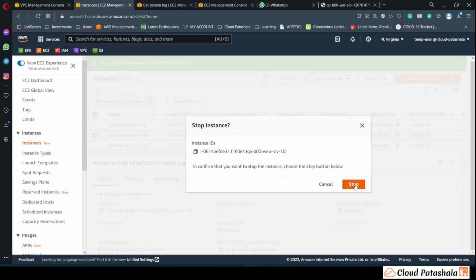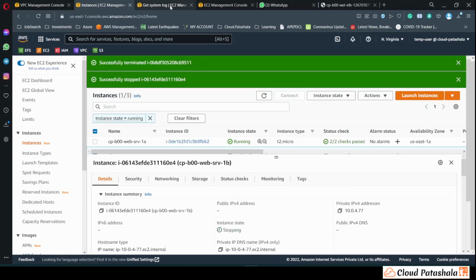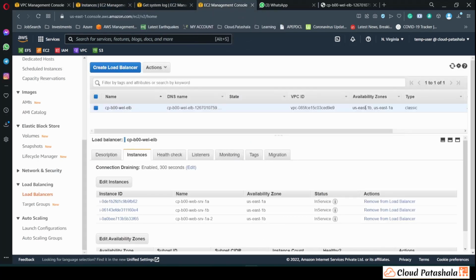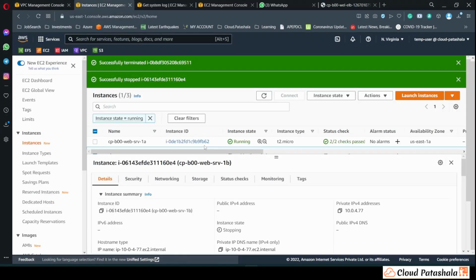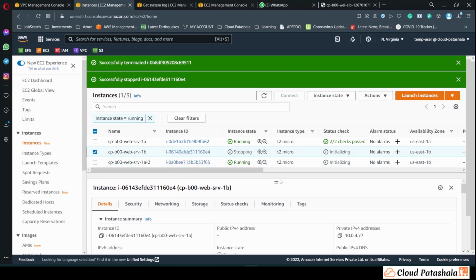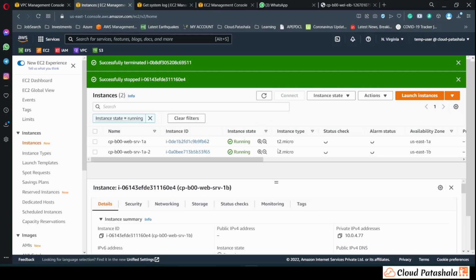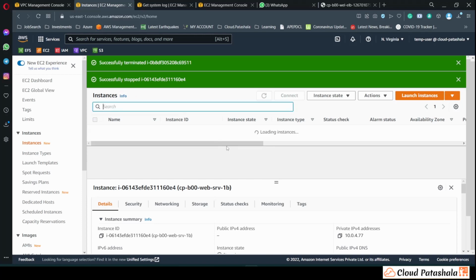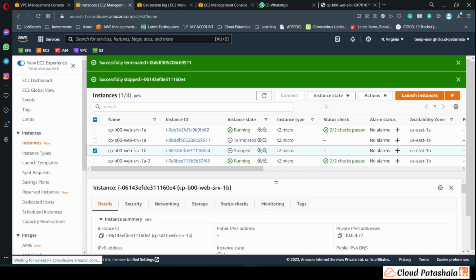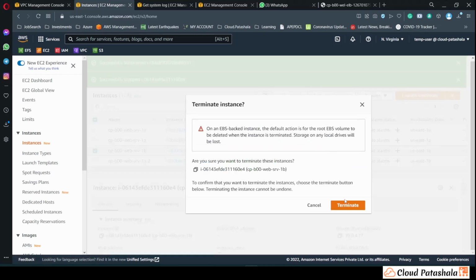Once I stop the instance, this EC2 instance would go out of service behind the load balancer, and the server would come out of the existing traffic. So the traffic would not be sent to the second server because it's out of service. But in this scenario, we are not saving any costs by stopping, right? Because the disk and the other usages are still being charged. So in ideal scenarios, it's always in our best interest to terminate the instance.